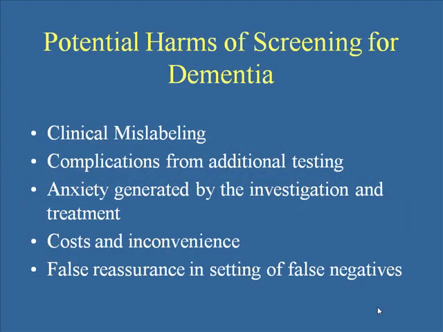To clarify that just a little bit more, we've talked a little bit about clinical mislabeling. There are legitimate issues about the complications from additional testing. There's certainly a great deal of anxiety generated surrounding further investigation, neuropsychological testing, the anxiety that comes out of poor test performance. There's certainly costs and inconvenience of undergoing the medical evaluation. And certainly those settings in which people have false negatives out of a screening process, there'd be the risk of false reassurance.